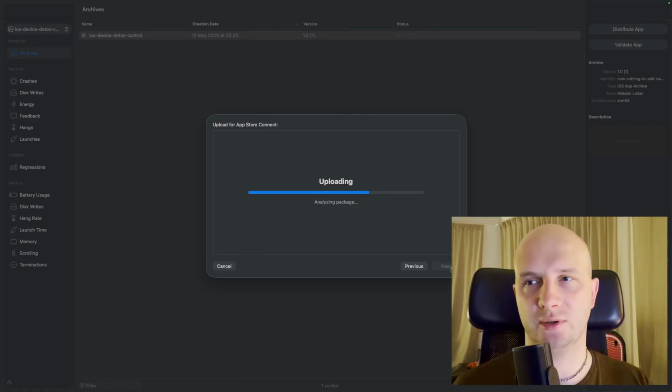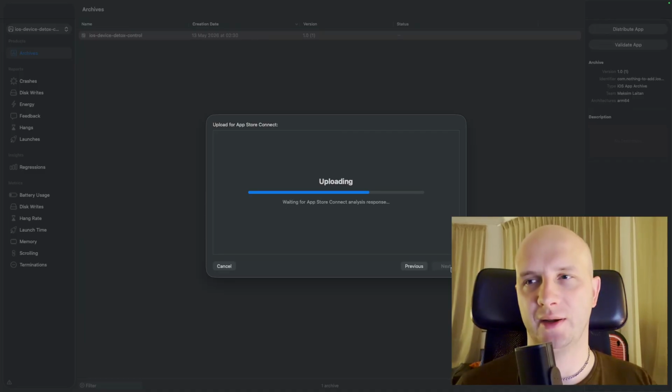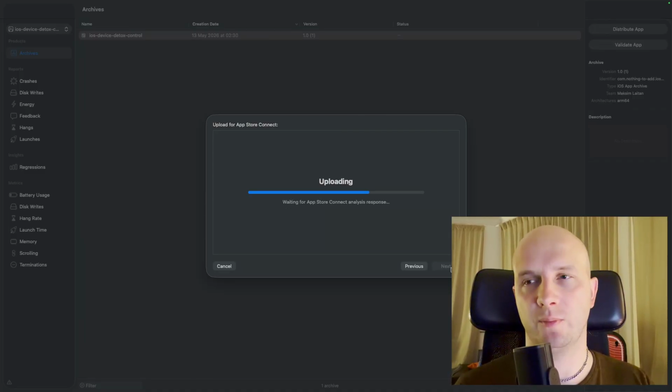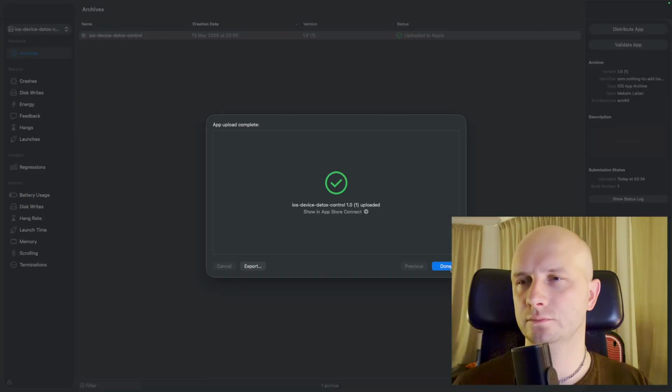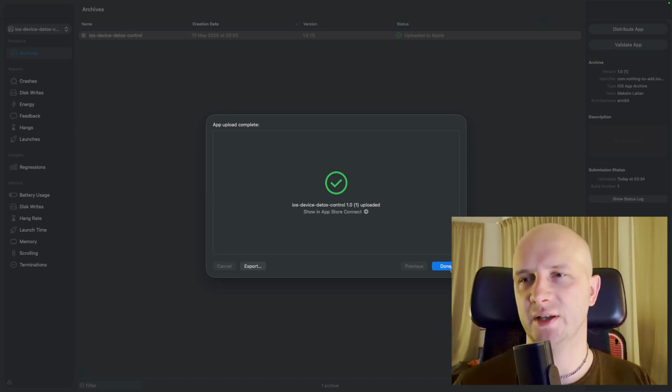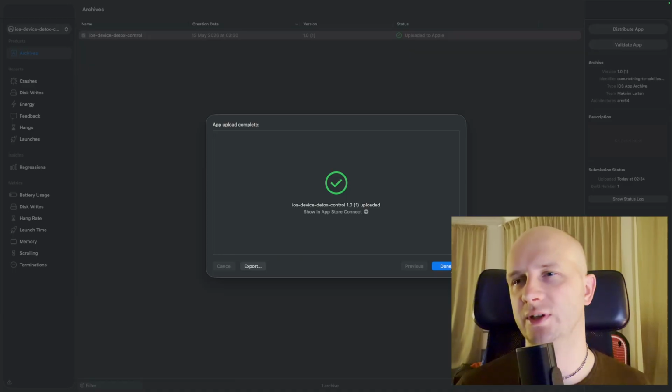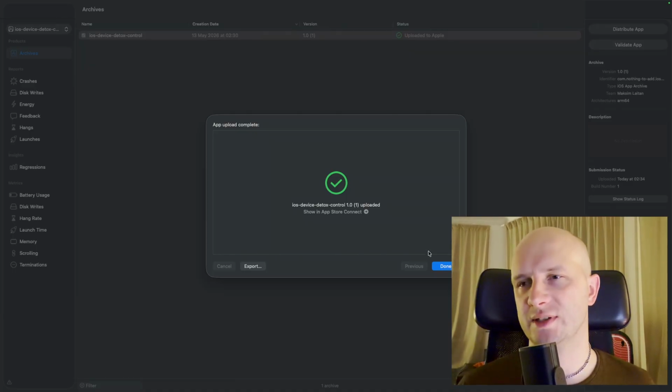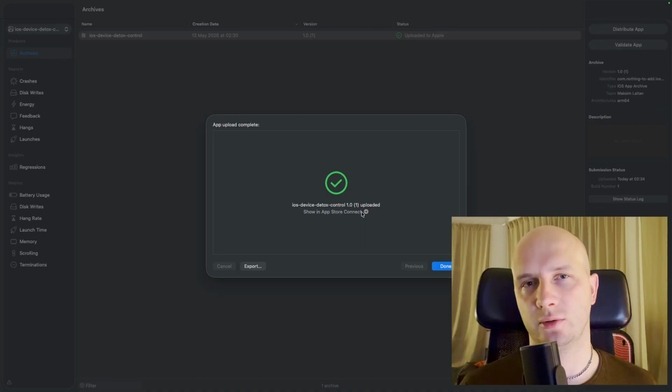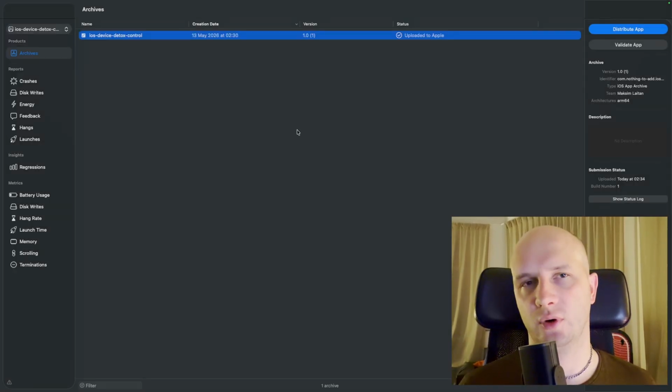There is no option where you just press a button and pre-create your App Store submission. For me, it's completely fine because all prerequisites are filled correctly. So this version with this build was sent to App Store Connect, and we may go to App Store Connect and check what we need to fill in there to get your application to the review stage and then to the App Store. Click done.